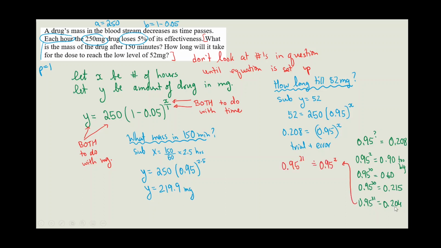And in my opinion, that's close enough. So we can say then, using this right here, because it is close to our 0.208, we can rewrite this version with the 0.95 base to the power of 31. And the equal sign I put now with a little dot over top to indicate it's not perfect, but it's close enough for us. Now we can ignore the base because they're identical and say the exponent 31 has to equal to that exponent, which is x.